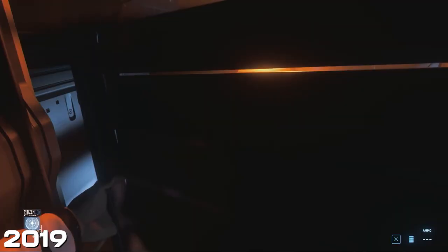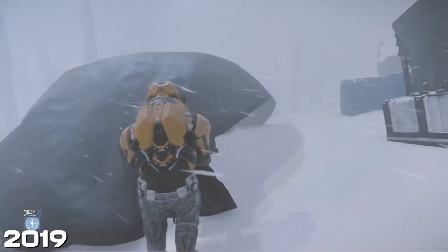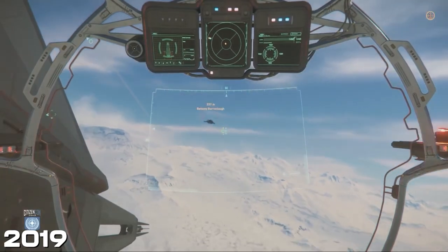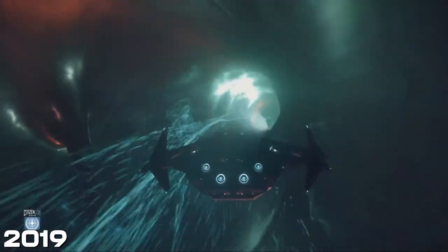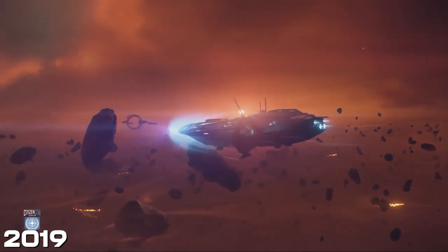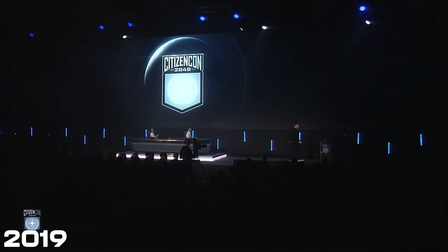Back in the demo, looking at dynamic weather. They stage a stealing of data from a server, run outside escaping enemies, get into a big suit, and look at the dynamic weather — how it affects VFX with snow, and looking at cloth physics on the rover. Then going back into the Carrack, shooting some enemies, quantum travelling to a jump ring. Then probably the most special bit: we go for the jump point, have a look at wormhole travel, and end up in Pyro — a nice look at Pyro. A slide then shows Pyro and dynamic weather should come in 2020, which doesn't quite happen.